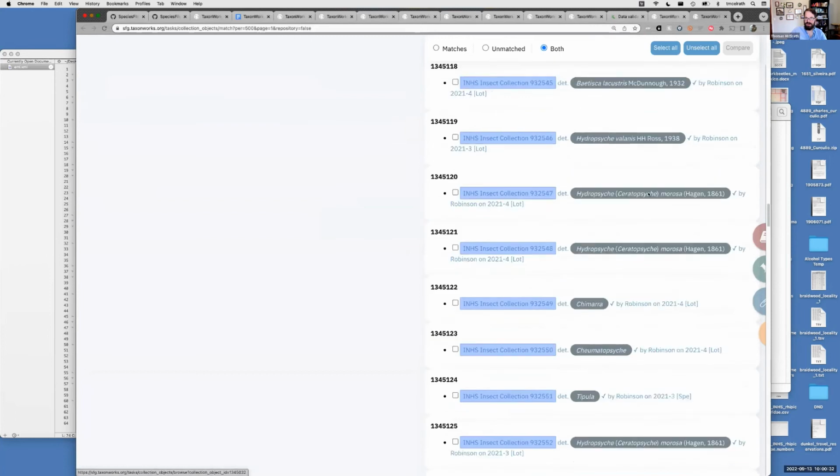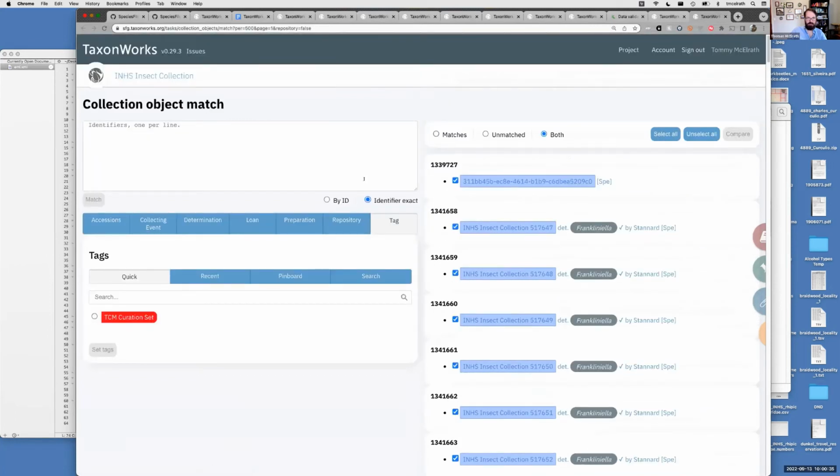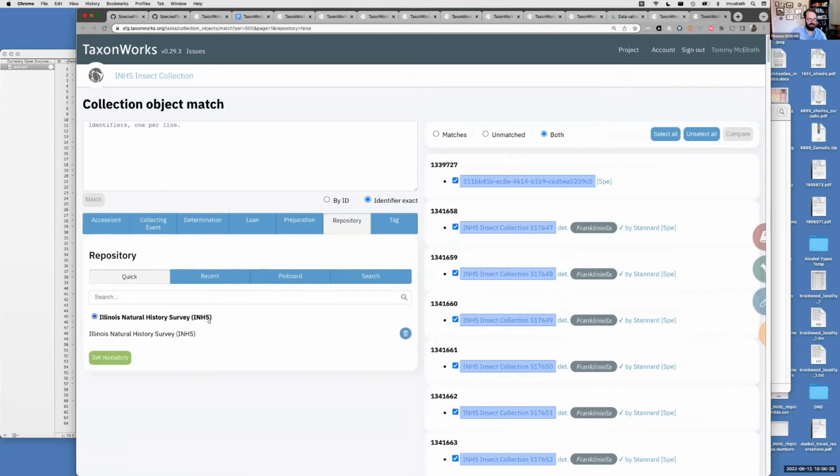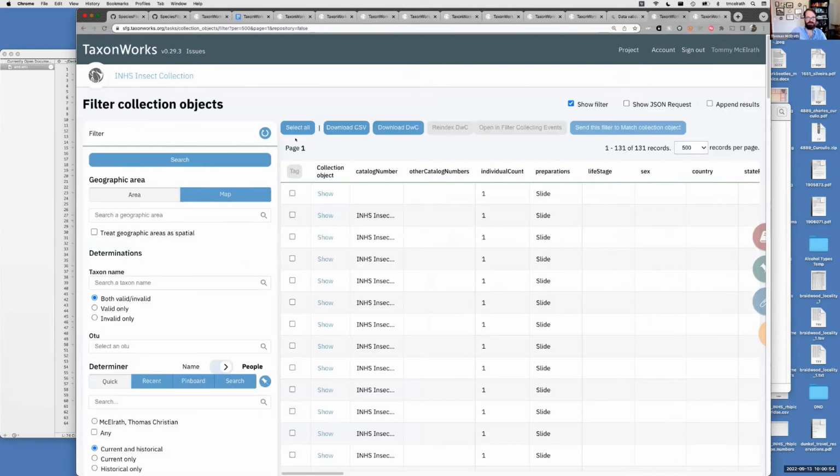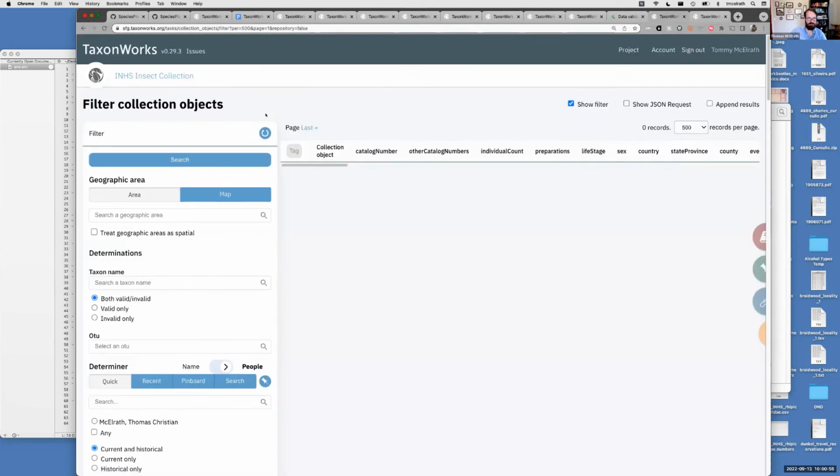They're all listed here on the side, and I can select them, select all, go to this repository tag and select INHS as the repository and set that as the repository. So I'm now editing all 120 or so of those records. And you can see down at the bottom, repository was successfully set. So if I go back to my filter here and then search, boom, I now have no collection objects without a repository. So really easy bulk editing.